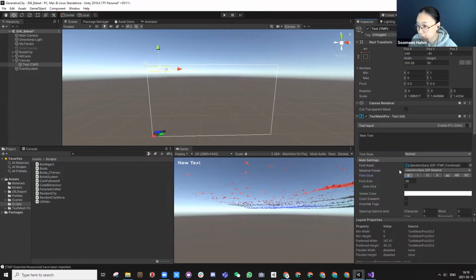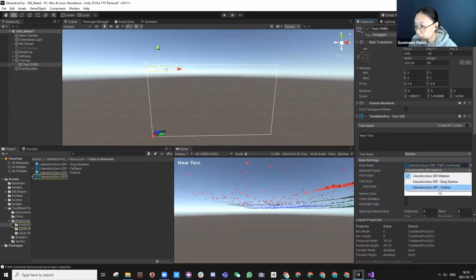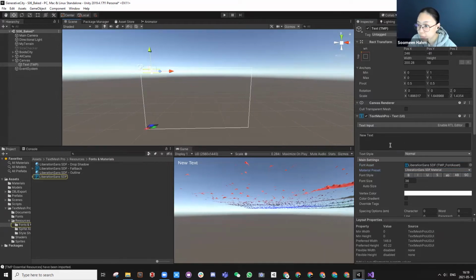You can see from here which font you are using. I think I don't have a really nice font. So I'm going to just use this default font. And you can just put some default text there, but it doesn't matter. But here I'm going to just say camera info.